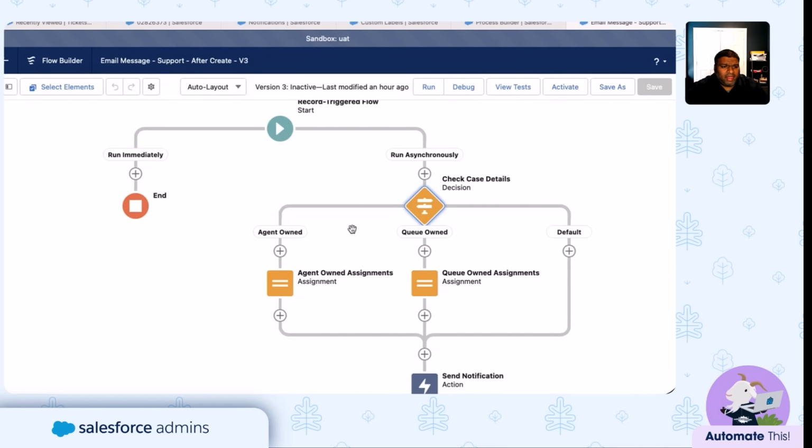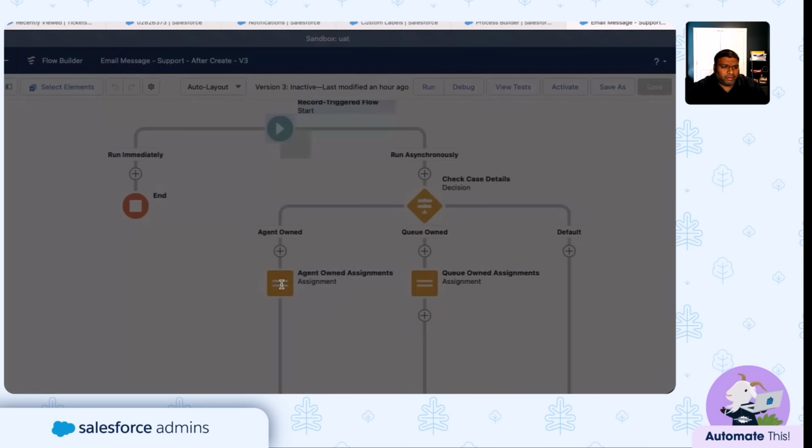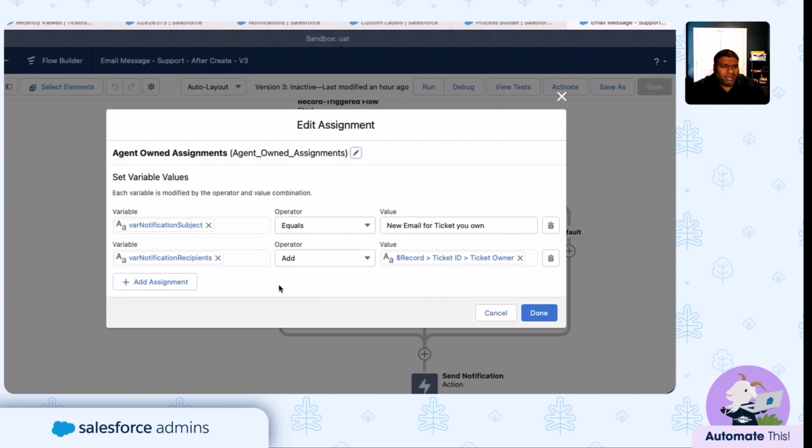And then from that, we have these paths built out that we could start to do a little bit of customization. So let's go down this agent-owned path, and we're getting to an assignment here. An assignment is the ability to take a value or data and ascribe it to some metadata. So we have these variables here.